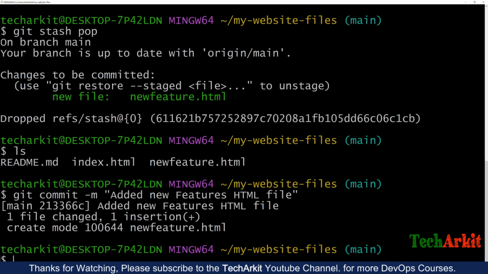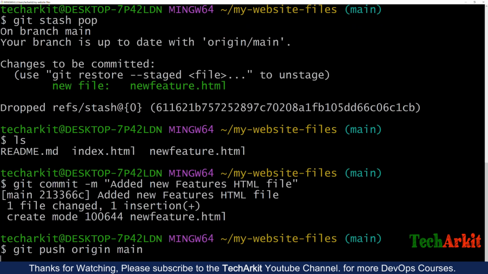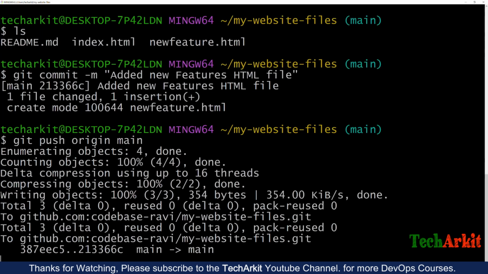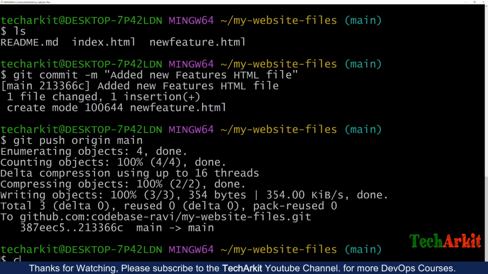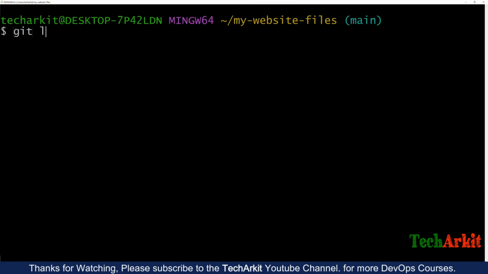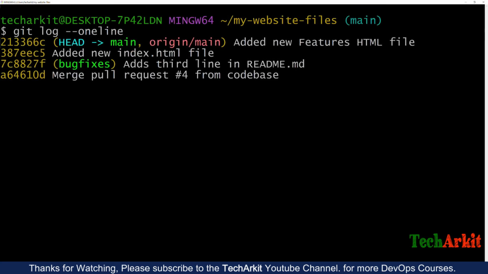Now that commits the information. Now you can do the push origin main, so that pushes the new feature files to the main branch, and you can see that now with git log -1 line information.